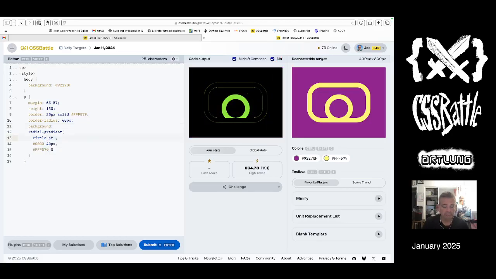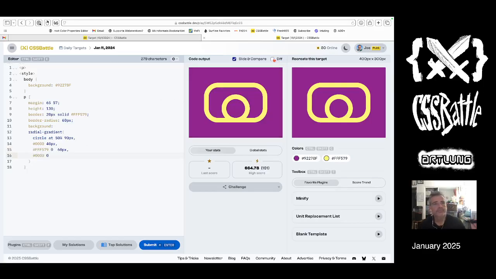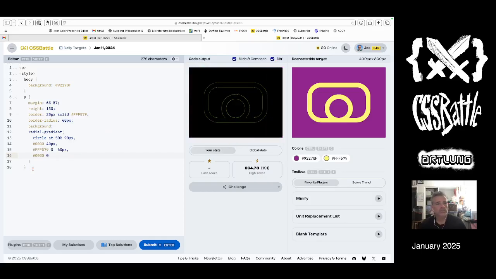Circle at 50%, 10 pixels, 30, 40, 50, 60, 70, 80, 90 pixels. And then that's probably also 20 pixels, so that makes that 60 pixels, that radius, and then transparent. And that's the shape. So that's that much code.